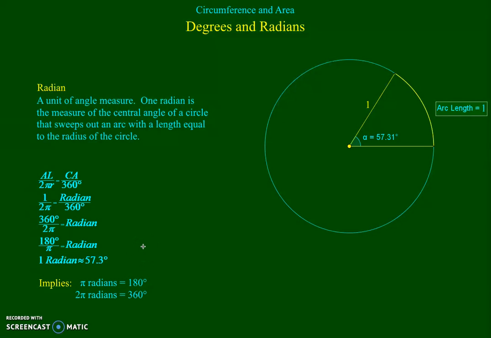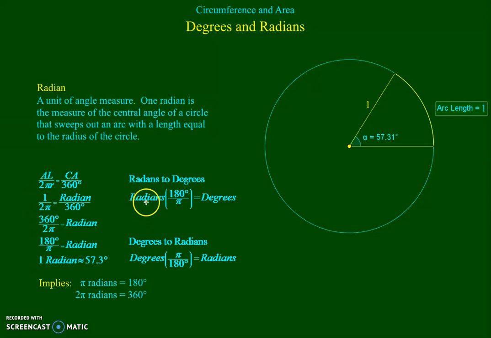One of the skills that we're definitely going to need is the ability to convert from radians to degrees and from degrees to radians. So let's take a look at how that's done. Now, since radians are a smaller number, an easy way to look at this is if I want to go from radians to degrees, I would take my radian measure, and I have to make the number bigger somehow. So I'm going to multiply it by 180 and then divide by pi. So to convert from radians to degrees, my conversion factor is 180 divided by pi. So taking a radian measure and multiplying it by 180 over pi gives me degrees.